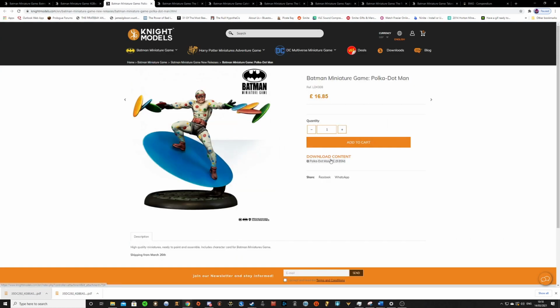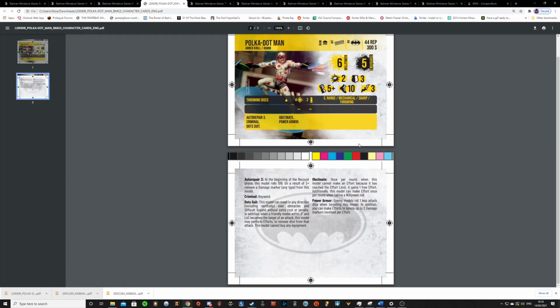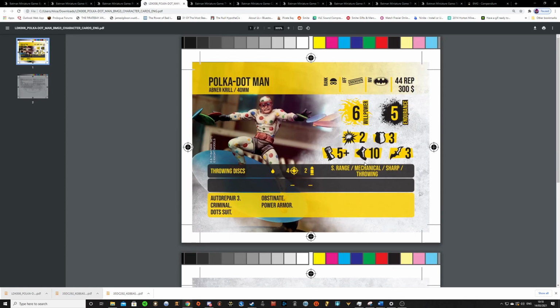And Polka-Dot Man. Okay, so let's see. Polka-Dot Man. So this guy is essentially joining, yeah, he's a henchman, affiliation unknown, rivalries Batman, 44 reputation, $300 funding, 40mm BS.